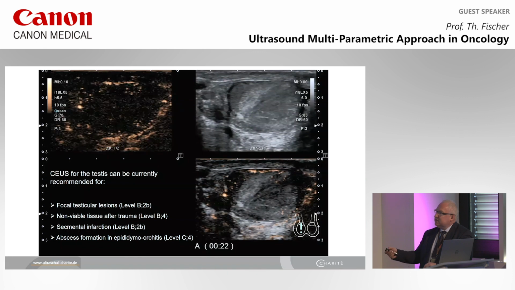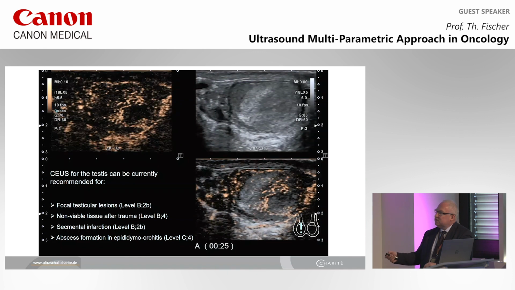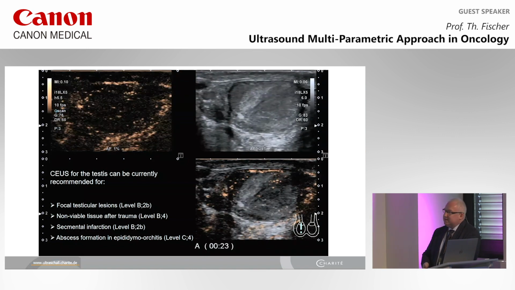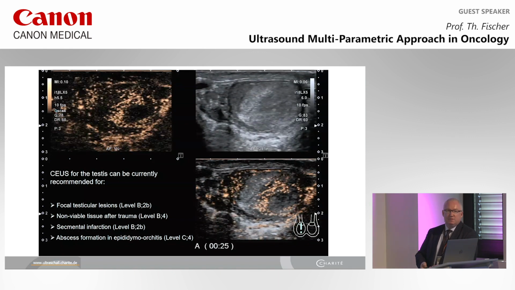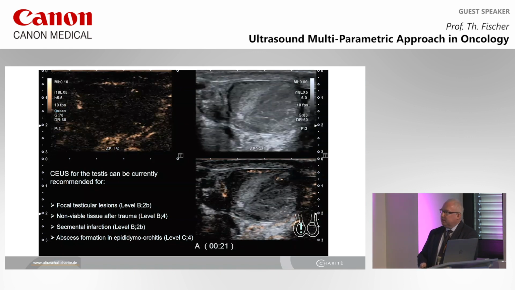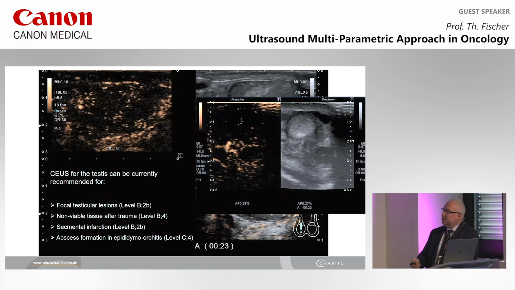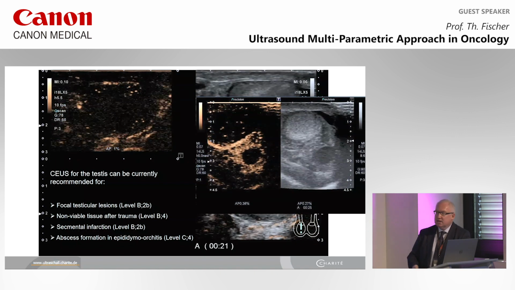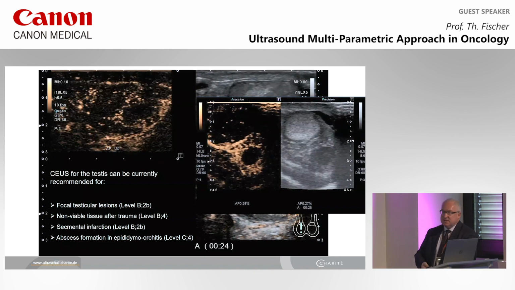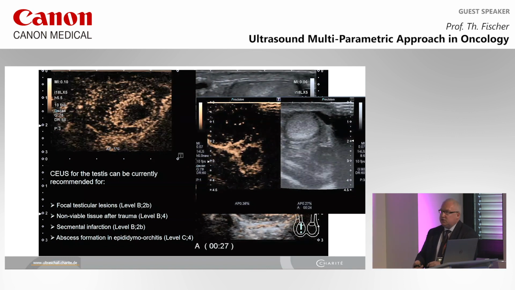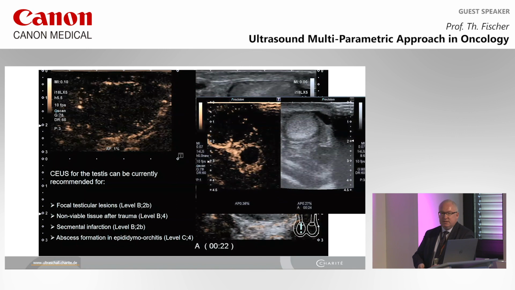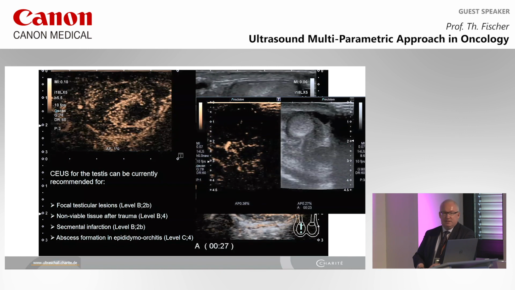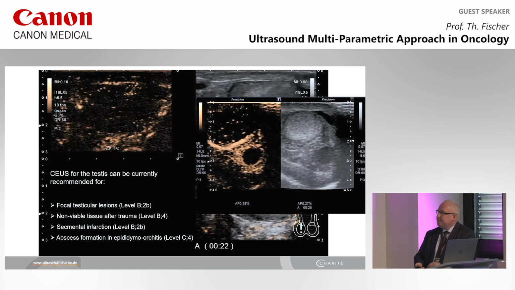You see how it looks like. This was a severe infection, and you see this destruction of the testicular tissue, which is easy to visualize with contrast-enhanced ultrasound, and of course to follow up these patients very carefully. Another example of a very small abscess in the scrotal wall here, an abscess in the range of 5 millimeters. We see this typical enhancement pattern of an abscess with this rim-like enhancement in an acute stage, and of course the missing of bubbles in the central portion of this area. And this was misinterpreted before as a tumor, but this is a severe infection, of course.